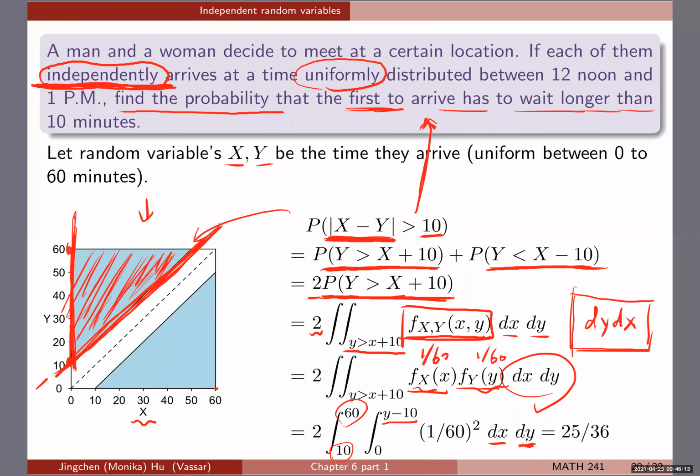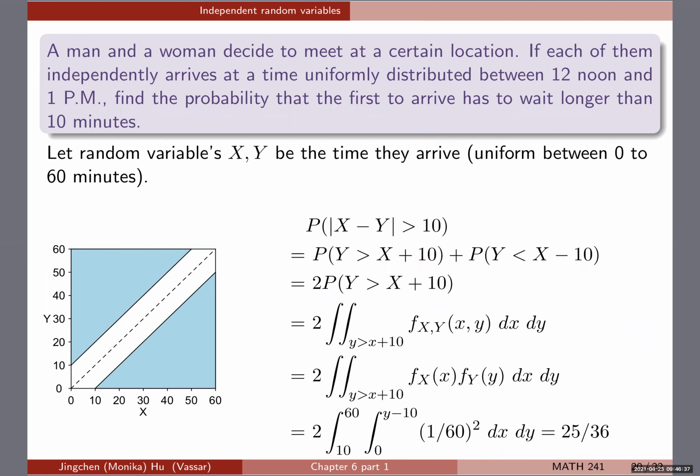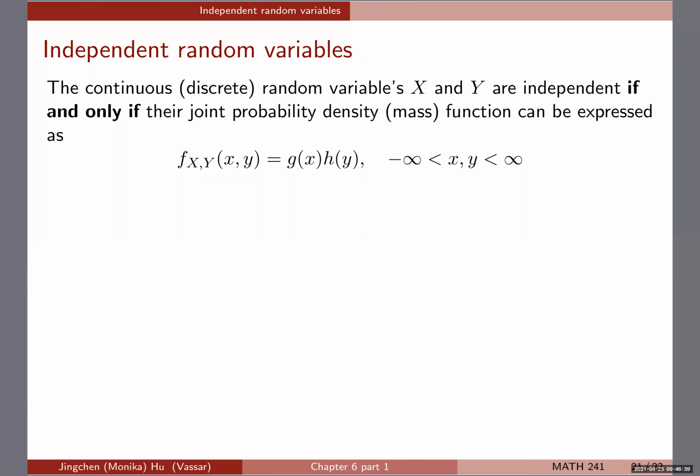I think the upper bound will be this one for y, and then the lower bound. Oh, sorry, let me take that back. Actually, this should be the upper bound, if you're doing dy dx and thinking about the dy part, and this should be the lower bound, because you're looking at it in terms of y. So you see, it's easy to make mistakes. Just slow down, don't rush, and do it step by step. I think you will eventually get it.